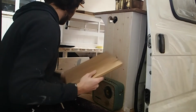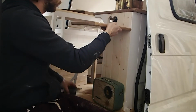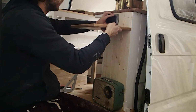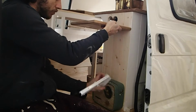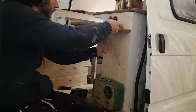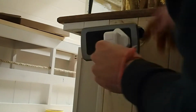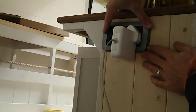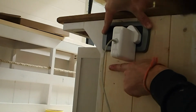What I'm going to do is try and work out where I want this table to sit. So we need to allow a little bit of room for any of our socket leads to come down. I'm going to aim for something about there. And here's one of our brackets, and I've got it open already. Place it underneath, about there. I draw a line above it. Just to double check that we've allowed ourselves enough space from the main socket to the table, I'm going to put this big old bulky MacBook Pro charger in, and then I can see my line here for the top of the bracket, and we can see we've got plenty of room.